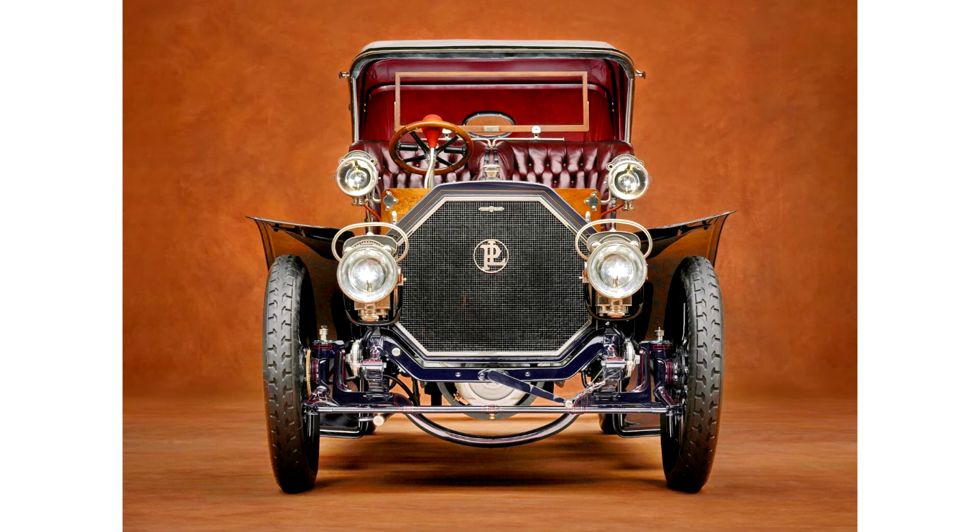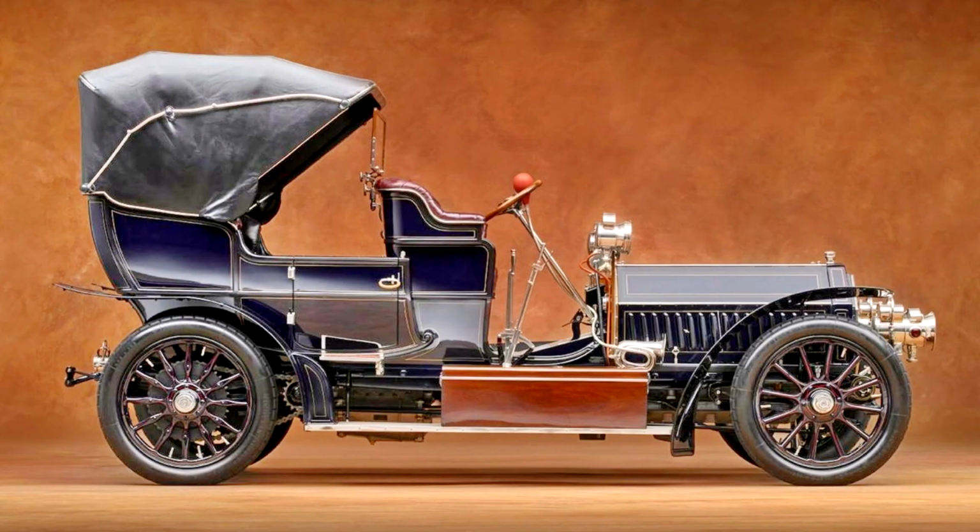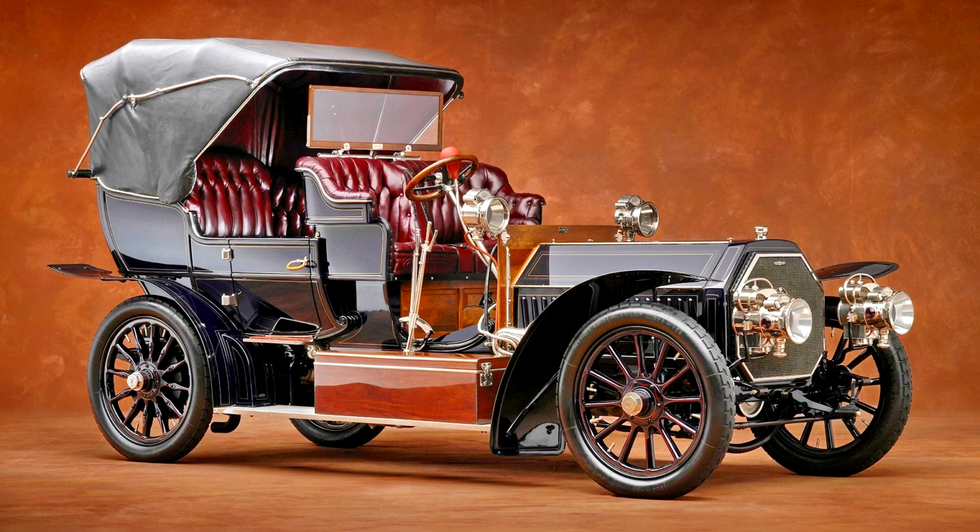It is believed that around 79 examples of the 50 horsepower were constructed, with only a few still in existence in modern times. This particular example is chassis number 12020. One of its earliest owners was Harvey Ducross of London, who took possession of the car on May 22 of 1905. The original owner is still unknown. The car was later put into storage where time, weather, and the elements eventually degraded the car's beauty and structure. When it was found in 1966, it was basically just a chassis, with rust and rot throughout.